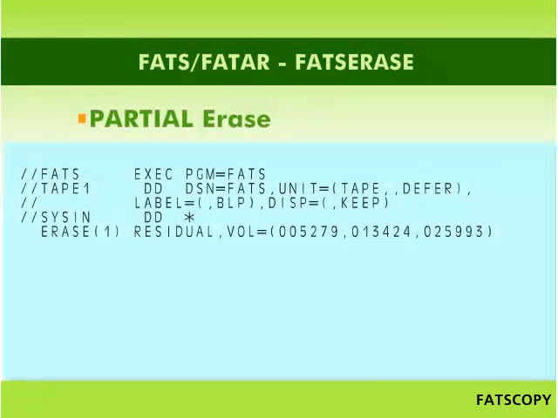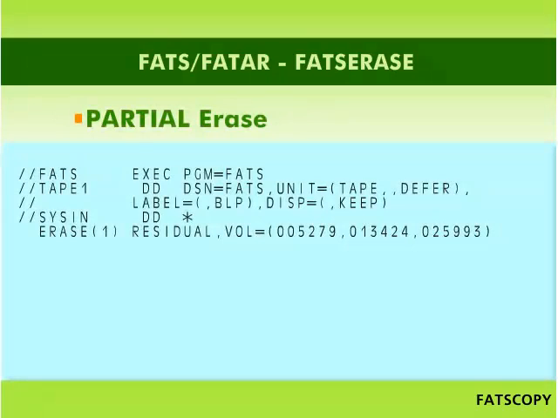And if you regularly send tapes containing data off-site, you can improve overall data security by using FATS Erase to ensure that no data exists after the end of tape marker. One of our users, a large insurance company, runs FATS Erase before sending any tapes to their business partners to ensure that there will not be any residual data left on their tapes.